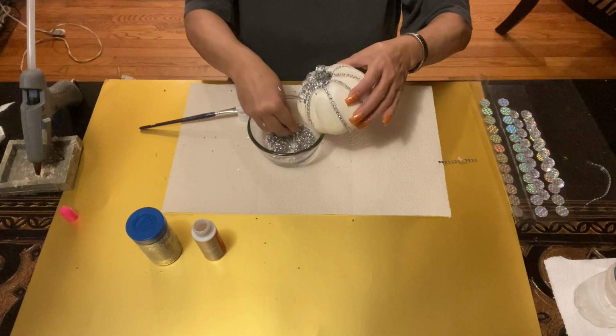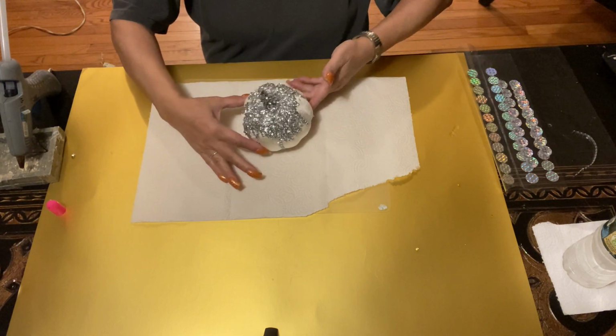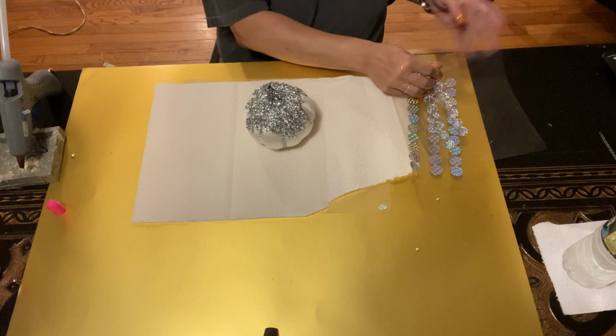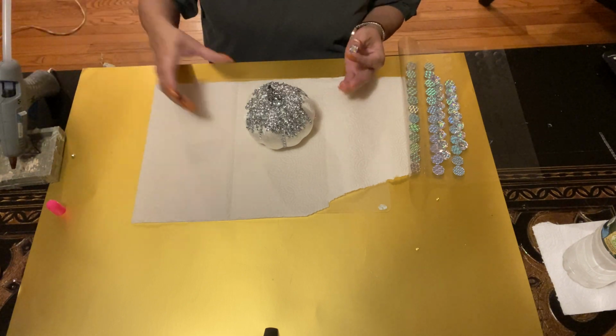So now this is what that pumpkin looks like after the tube confetti has dried. Isn't that absolutely beautiful? And I did it in a dripping motion, so I'm loving it. So we're gonna finish this off by adding some more iridescent gems. And now this piece is almost done and all of it is ready to reveal.